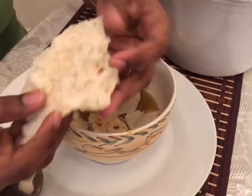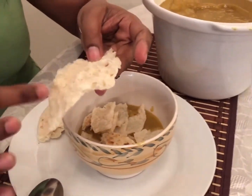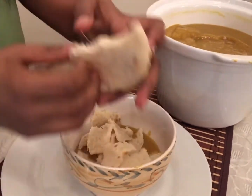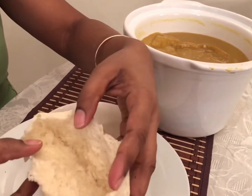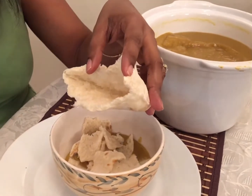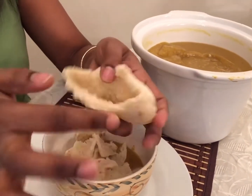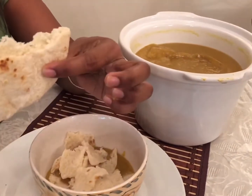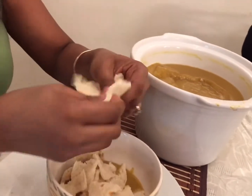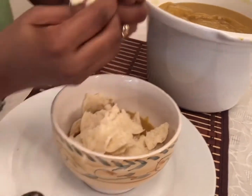And guys, look how the roti is. Inside here is like a bread, and this is where all the dal is gonna get soaked up into. And look how this is, it has like a pocket. And even if you don't want to eat it with dal, and you want to eat it with any other kind of vegetables or stir fry or anything, you can cut it in half, put it in here, and then eat it like that. And then there's this way that you can take it up into small pieces, and then you put it into your dal.